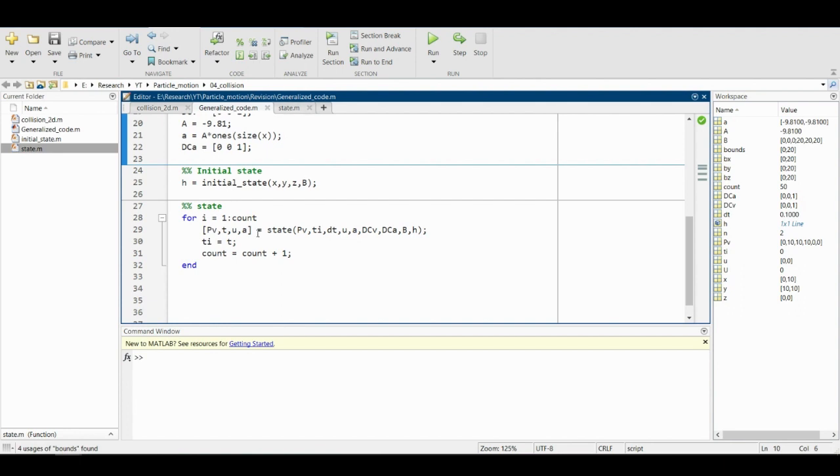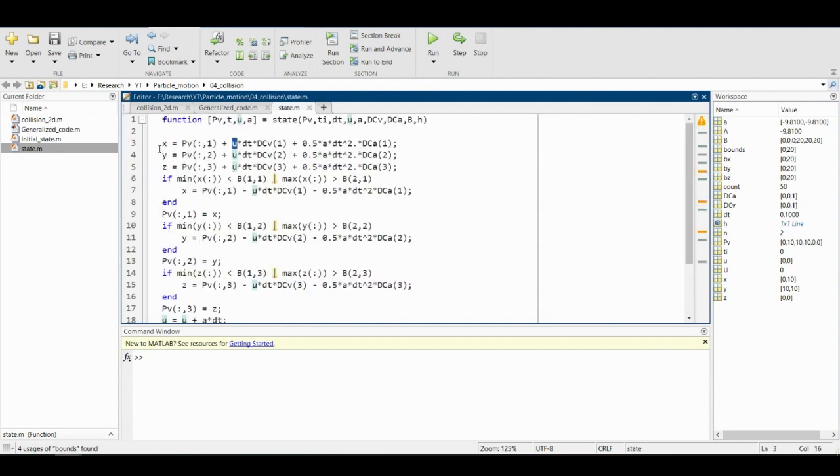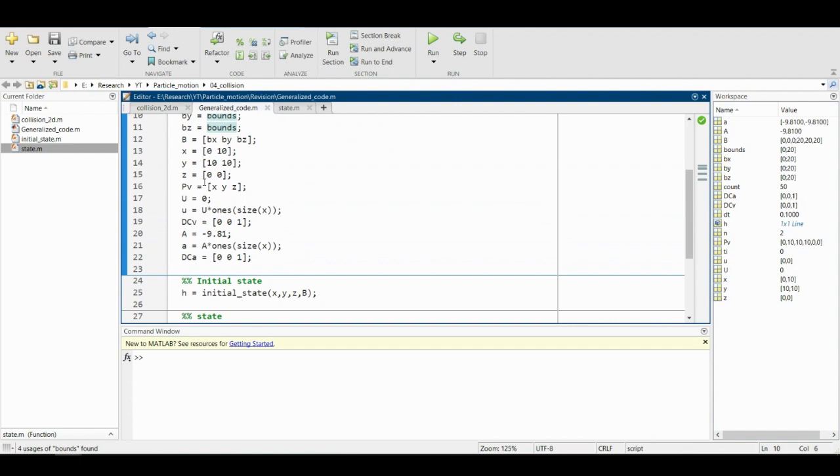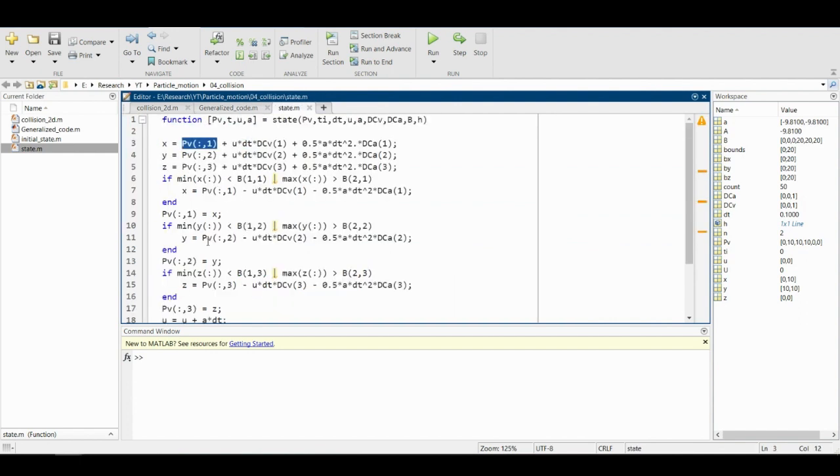So I'm going to go for I in range of count and state, position vector all rows and 1. Let's see how this state x all rows is. Okay, I could understand U.